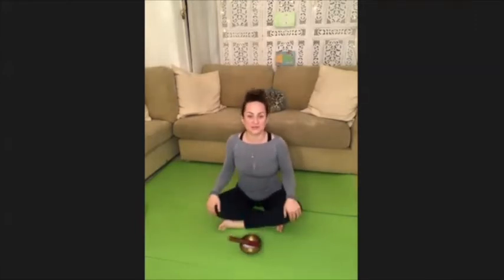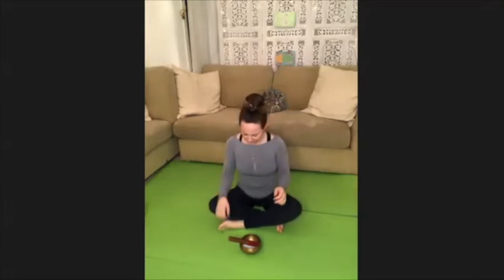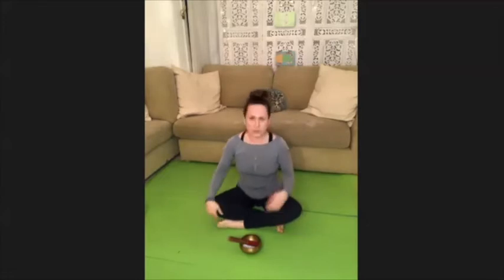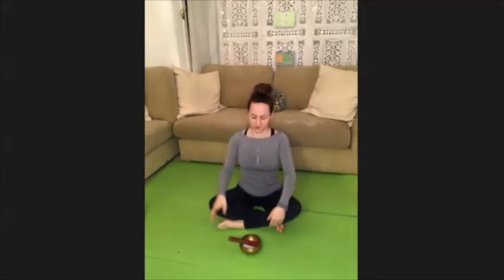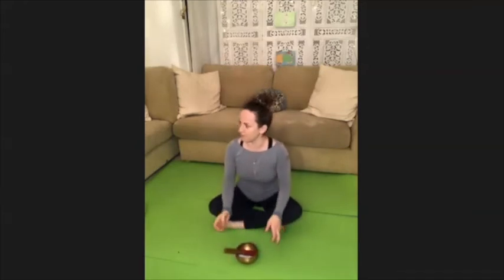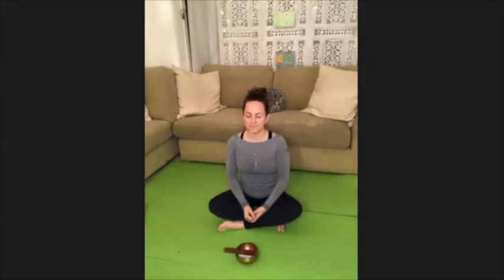So sitting as comfortably as you can on the surface that you are on, wherever that is, however that looks and feels for you. You might want to lean against something to support your back, or you might want to bring yourself up nice and tall. You might want to sit on something like a pillow or a cushion if you're not in a chair. Okay, and just rest your arms in your lap, however you feel comfortable. Draw your shoulders down. We're just going to close our eyes and take some nice, long, deep, mindful breaths.